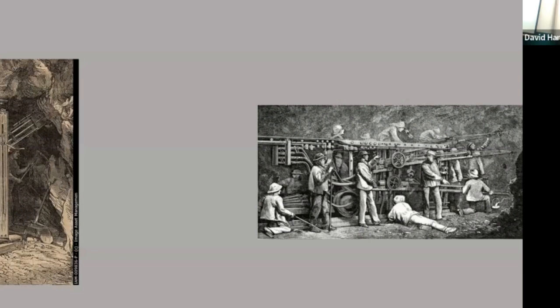Railway tunnels are a great place to introduce this kind of technology compared with a mine. A mine is an irregular space. It's a narrow space. It's difficult to use. A railway tunnel is brilliant. It's a big space. You've got rails. You can bring things up very easily. It's much easier to develop this technology in a railway tunnel than it is in a mine. And one of the themes of the 19th century is that more and more improvements in mining technology come out of railway tunnel and railway engineering. They're the guys who are really pushing it. They're the guys with the money to push it. They're the guys with the need to make the speed of innovation in a way that the miners didn't.